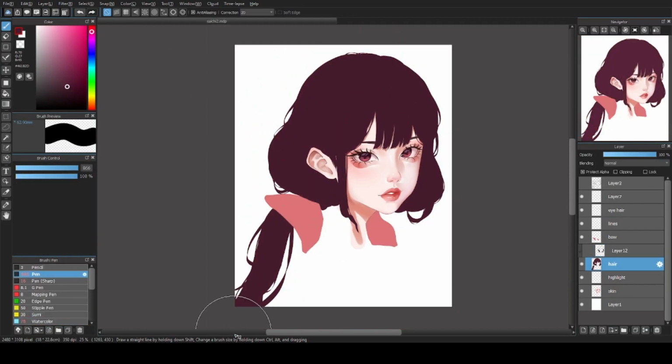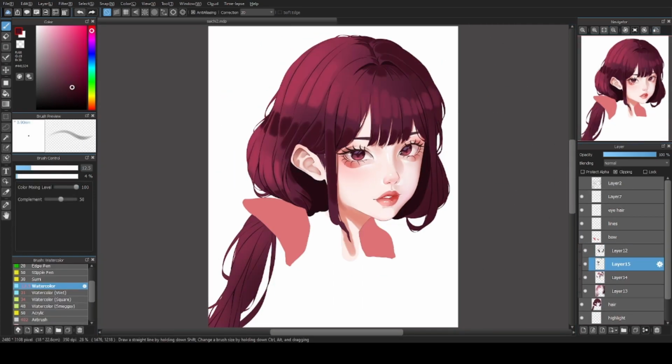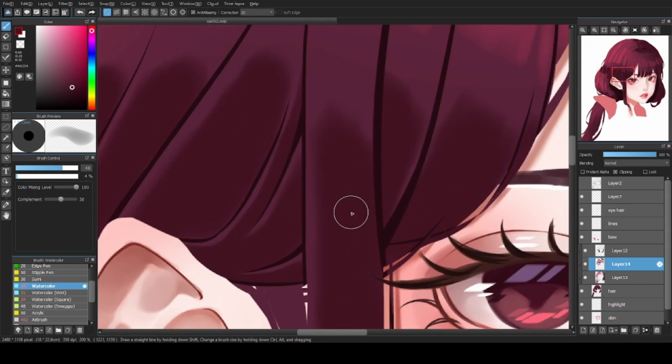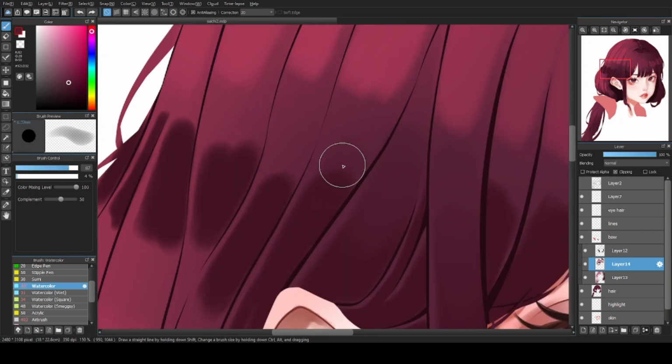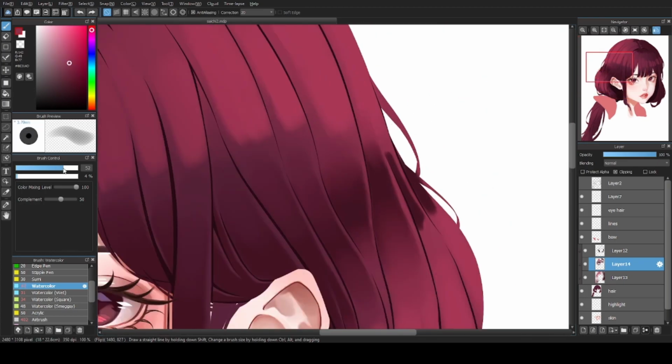After that, I kind of didn't like the color of the hair, so I was finding the right color to match the original character's hair. I used watercolor and the square watercolor to make the vague shading for the strand, and they blend the same way as I do with the skin. And I do it a lot.